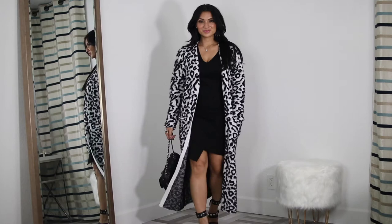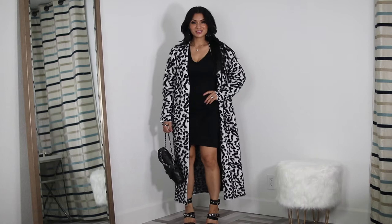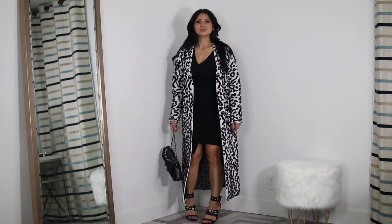If you're attending a fall wedding, a special event, or a sexy date, wearing a long cardigan will really tie in your look. This additional layer will keep you warm but won't squash your outfit so you can show it off. I really wanted to elevate my look with my little black dress and I felt like this leopard print long cardigan did exactly that. It feels so comfortable on — the duster length is so beautiful. It just elongates your body and definitely shows off what you're wearing underneath.